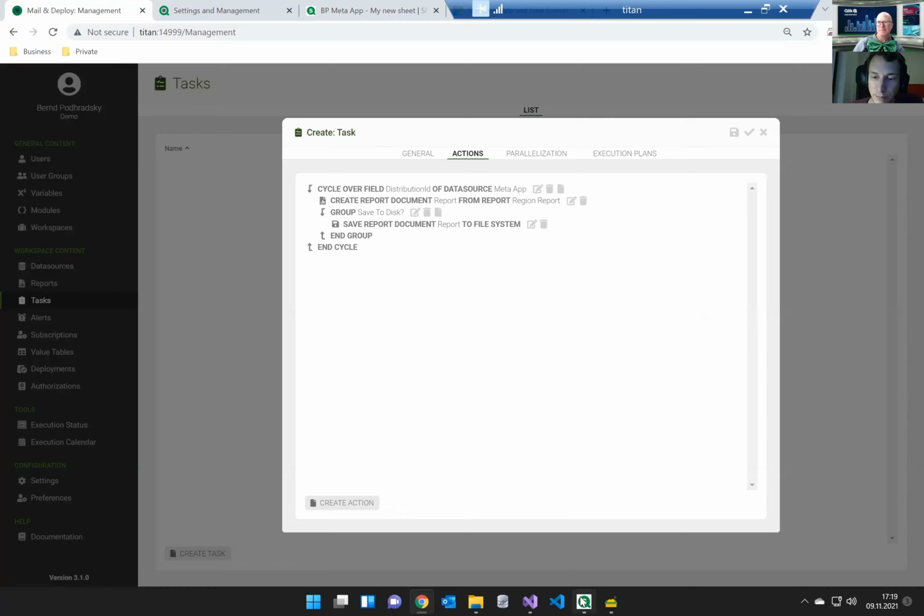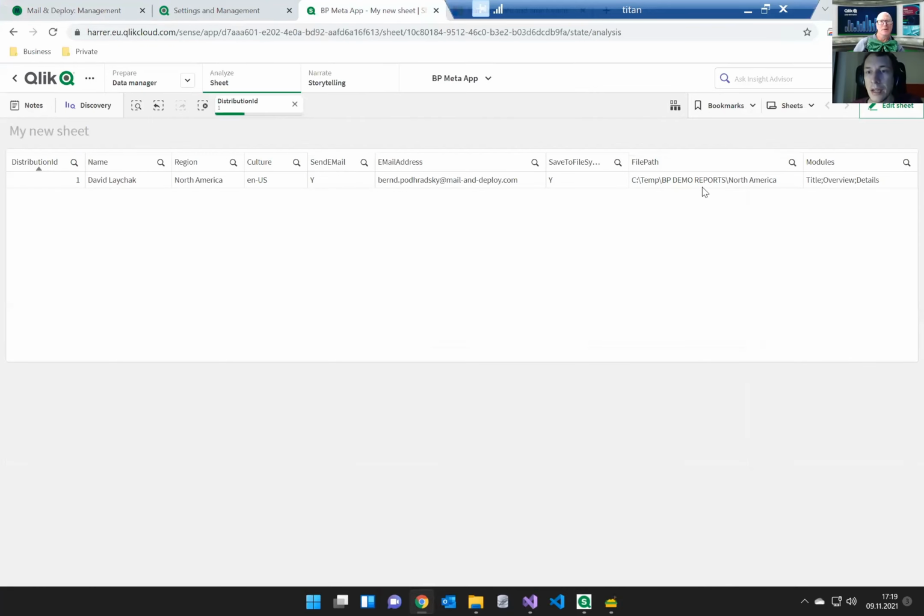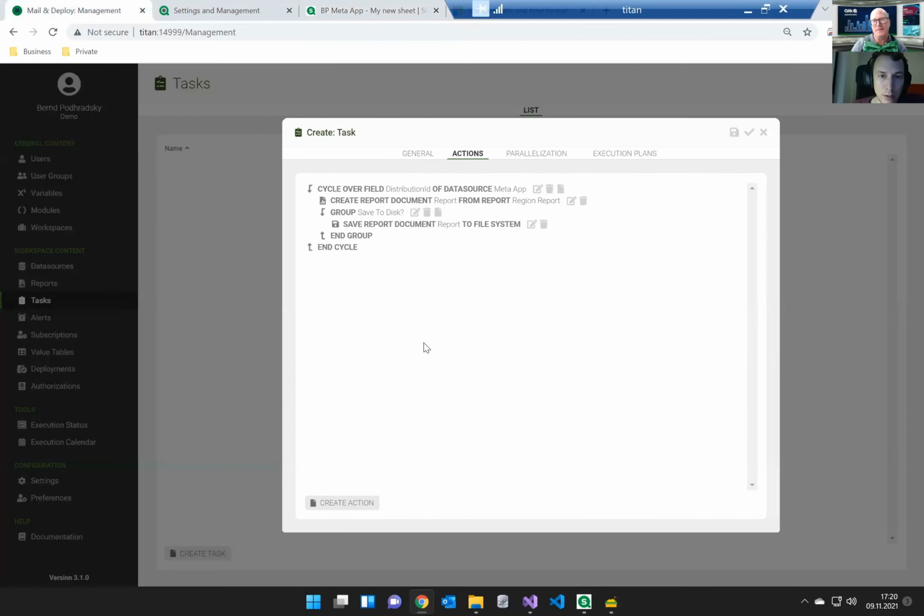Yes, or you want things like, oh, sorry, I wanted to go to the Qlik SaaS app here. Let's say file path here does not contain the full path to the file, but just the subdirectory, because your root network share path is always going to stay the same. In that case, you could say root network drive path concatenated with whatever is in the file path. And I could have the sub path, and then I could have a parameter that says, hey, I want this to be a test report. It goes to a test location. Absolutely. Or I just toggle that to be live. Exactly. Absolutely. Cool.